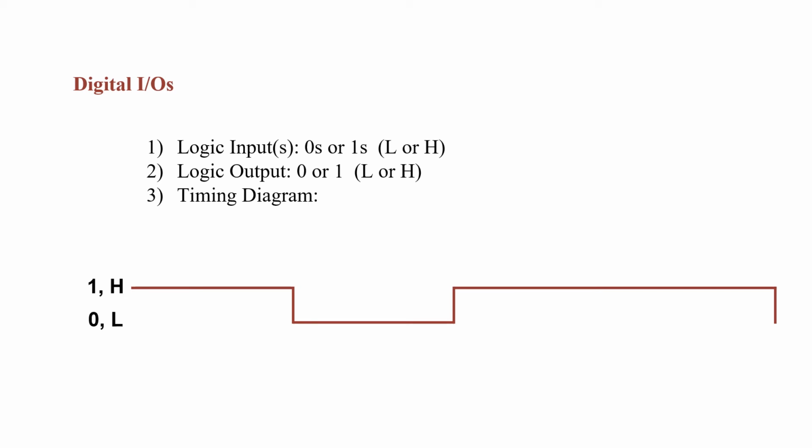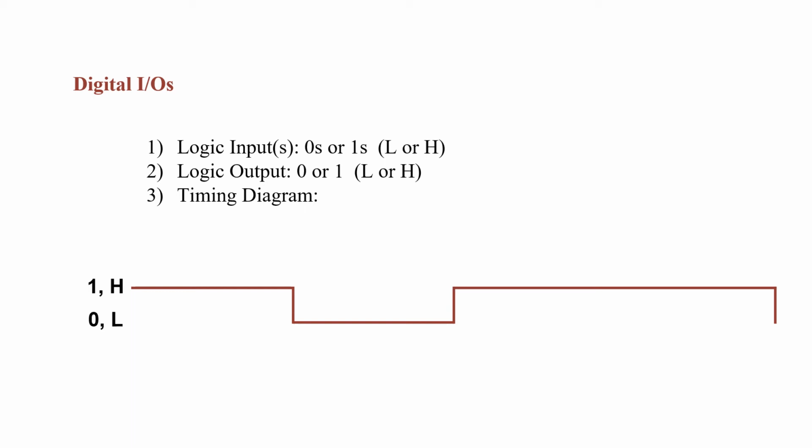We can represent a digital signal through what's called a timing diagram. The timing diagram can be useful if you want to look at or visualize the signal throughout time, as it's changing throughout time. So rather than seeing the instantaneous value of a signal, you can sketch it as it's changing over time. This comes in handy in future labs, but I'm still going to introduce it now.